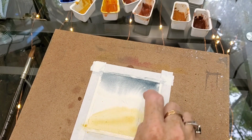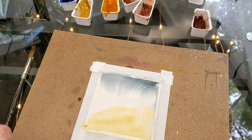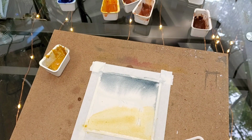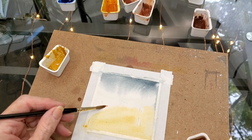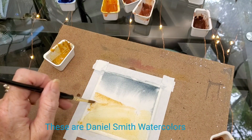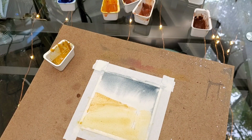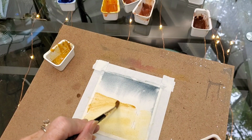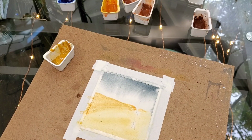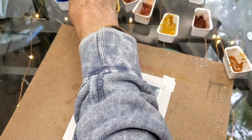Now on the back area here, I'm going to use some of my raw sienna, which is a little bit darker than yellow ochre. Now, if you want to add a tinge of burnt sienna to some yellow ochre, you can do that too. But I just want this to be a little bit darker in the background. Like that. There. Now those things can dry.